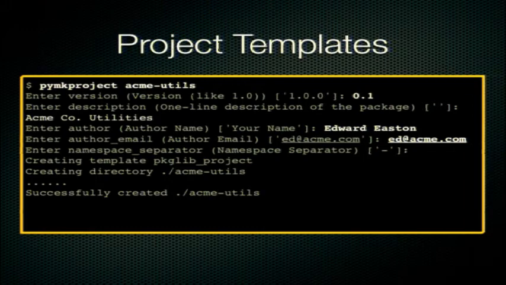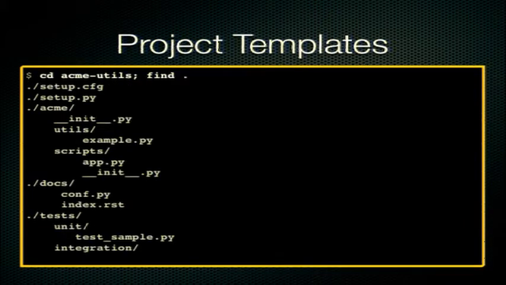This is just a paste project, so there's nothing really special here, although it does have one nice little feature in that it supports multi-level namespaces. So this is the sort of thing it'll create. It'll create a namespace package for you. If you create a package, say pymakeproject a.b.c.d, it'll create all the nested directories for you, each as a namespace package, and put all the files in the correct place. It gives you a few sample tests, some example code, that kind of stuff.